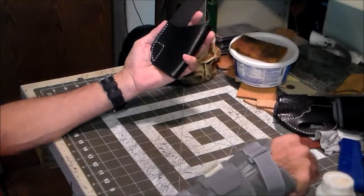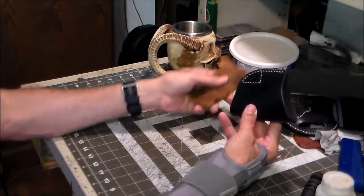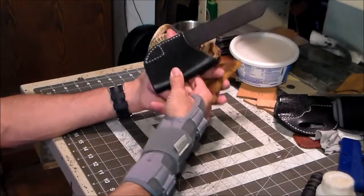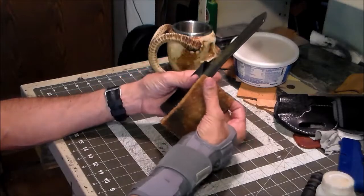Okay, we got the stitch done, and it's time to do some burnishing on this thing. I do like the way that stitch line came out. That looks good. Now that the stitches are in there, that gives me a nice stable edge to burnish.